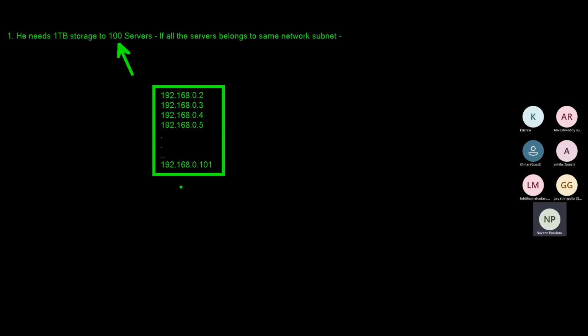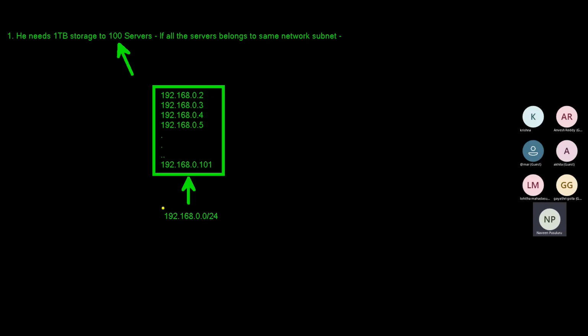But instead of that, I'll contact my network team. If I know the subnet IP, I can put it in directly, but if I don't know it, I'll contact my network team and get the subnet IP. I know the subnet IP for this: 192.168.0.0/24. This is the subnet IP address of this range. If you don't have experience or knowledge of networking, you can talk to your network team and get the network subnet IP.